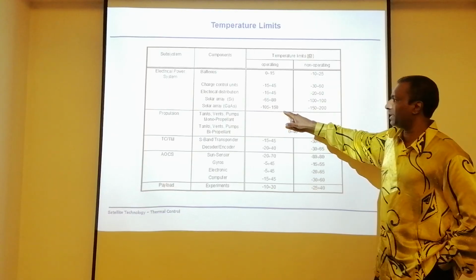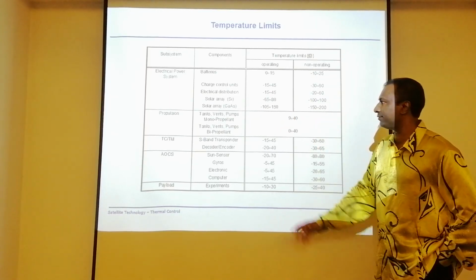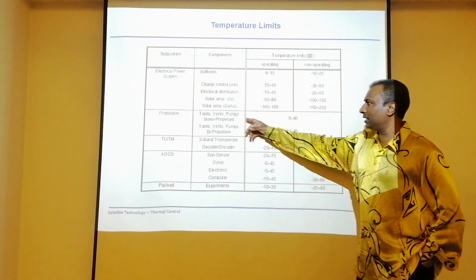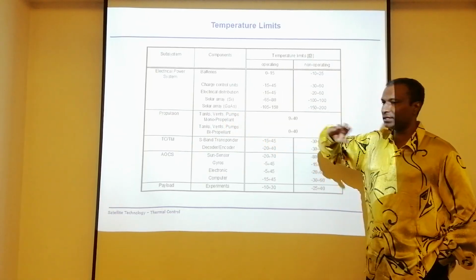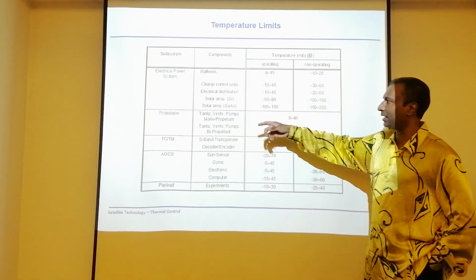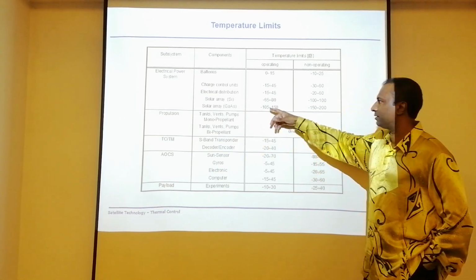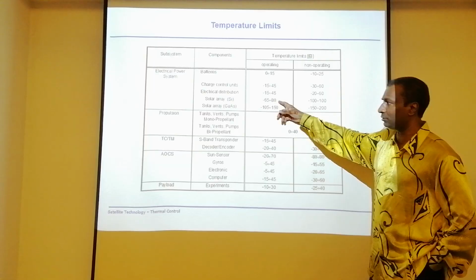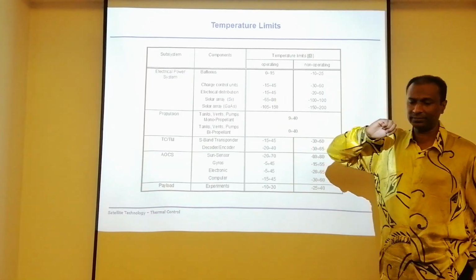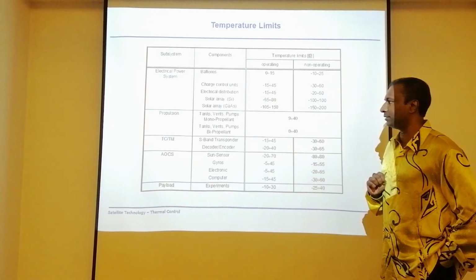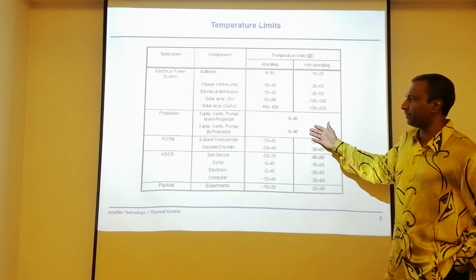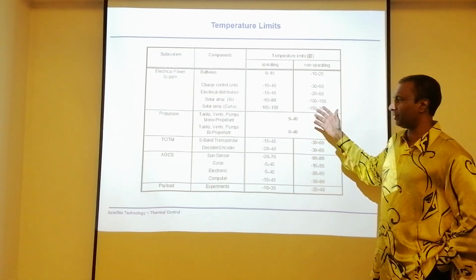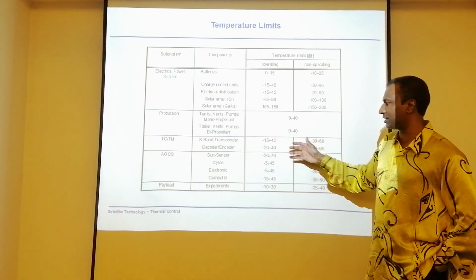But the good news is that we have our solar array, for example. Now, solar array: gallium arsenide is one of those photocells that you have, and this is silicon arrays. Silicon arrays are basically smaller compared to gallium arsenide type of photocells. Then you have your propulsion system, and you have telecommand, telemeasure, all the transponders.